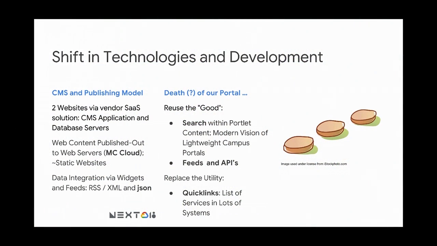Another thing that the portal always had was a lot of quick links. You were starting to see a lot of these everything-as-a-service products out there, and people were using the portal as a place where people would come and find all those different links. So it was basically just a list of links.